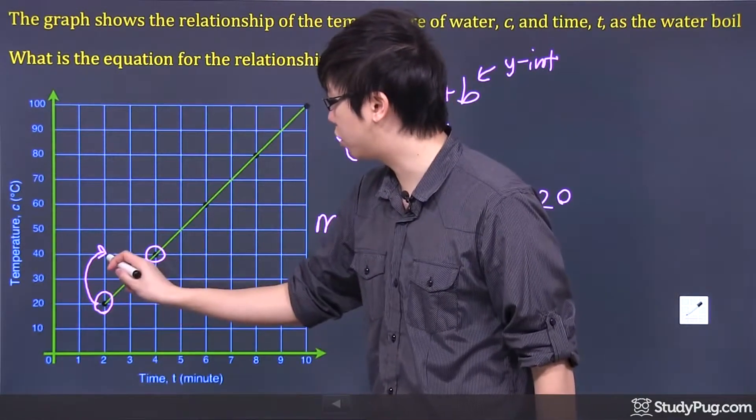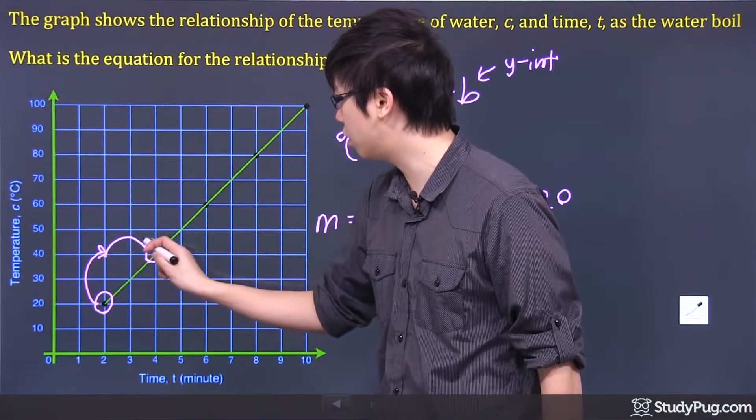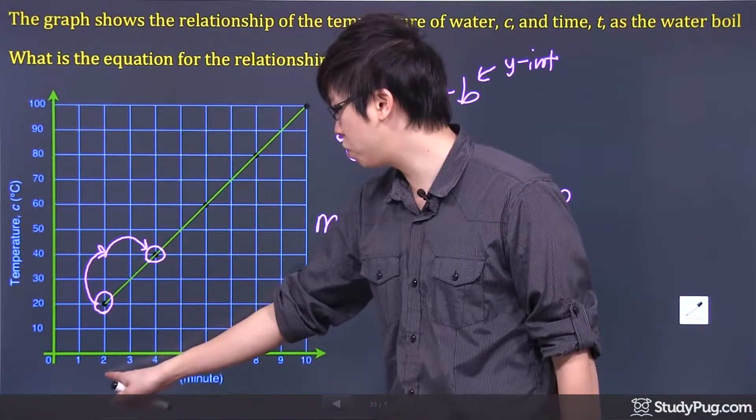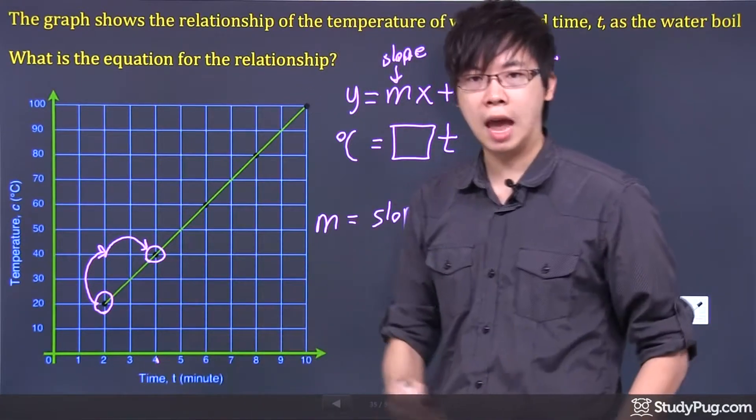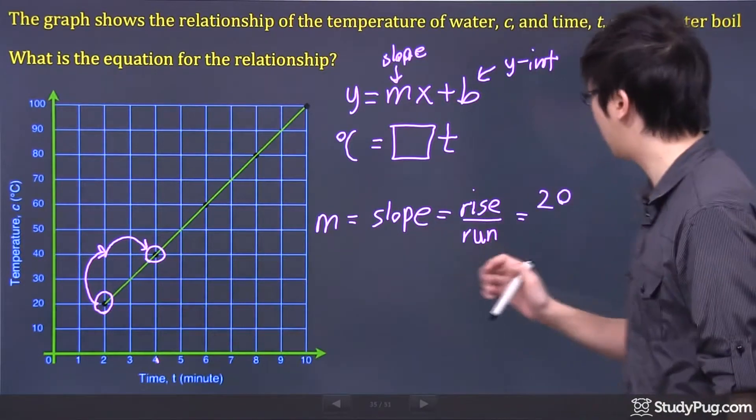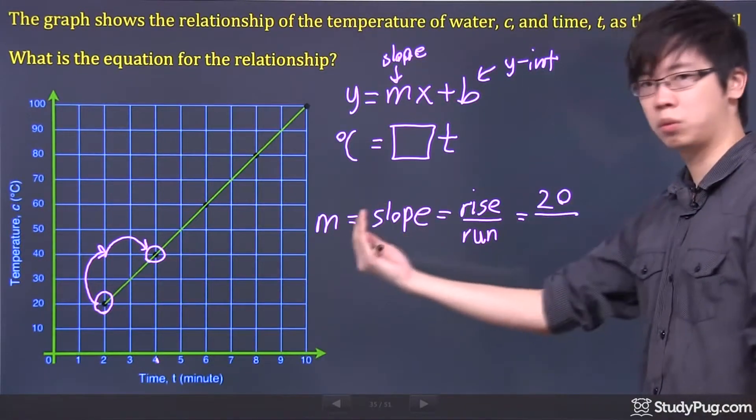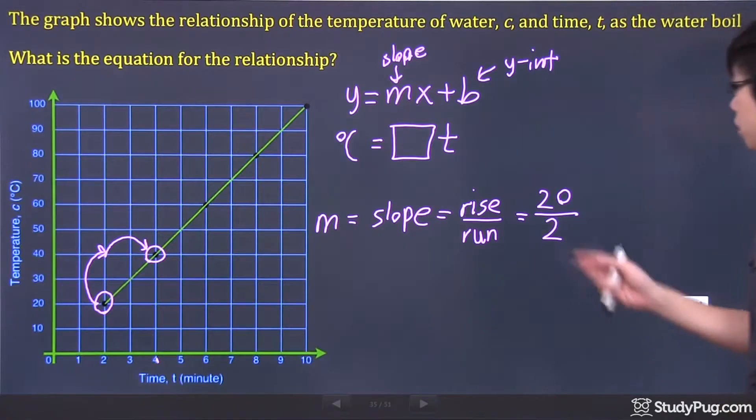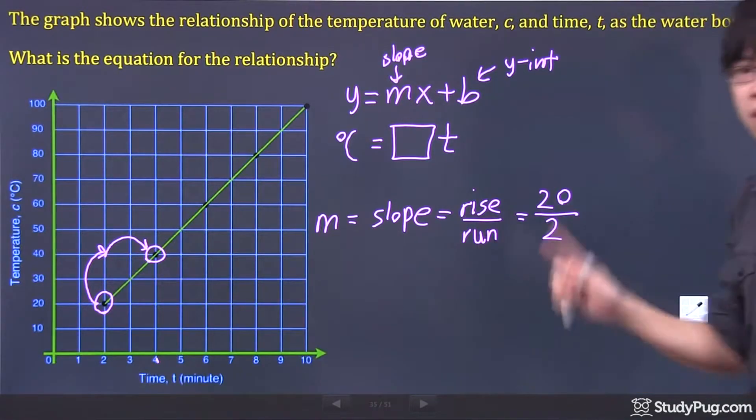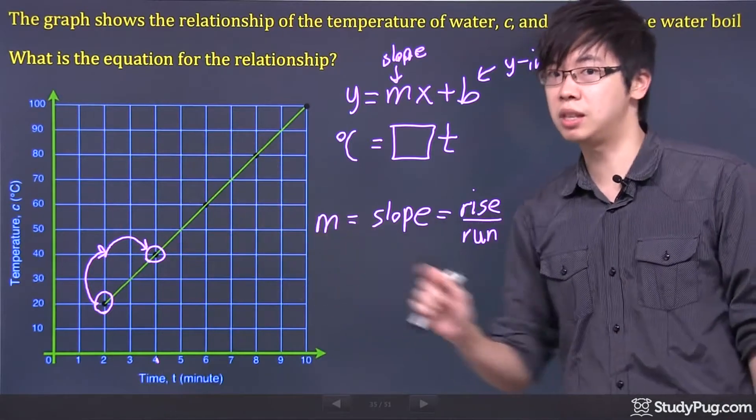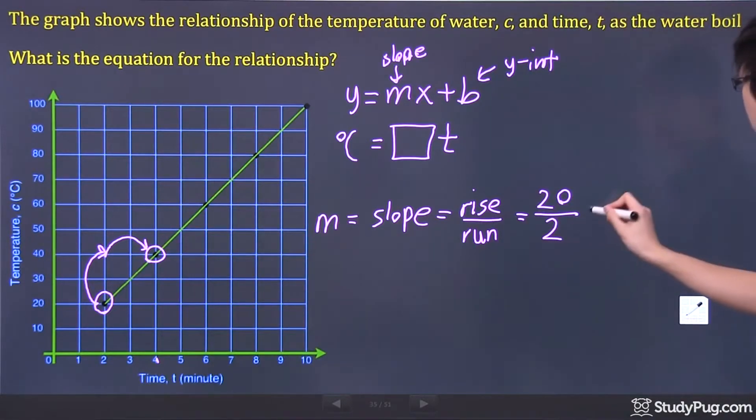Then, in order for me to go from this point to here, I need to travel from two minutes to four minutes. That's a difference of two minutes. So that means I need to go to my right side two minutes. So it's positive because you're going toward the right. And if you're going towards the left, it's negative.